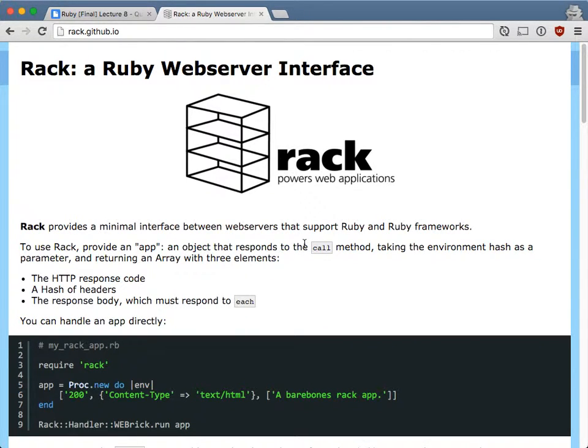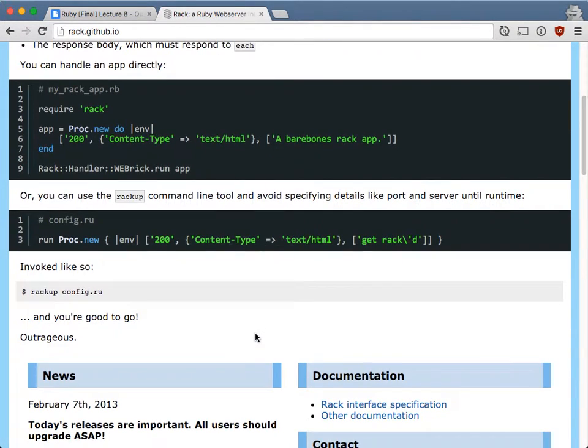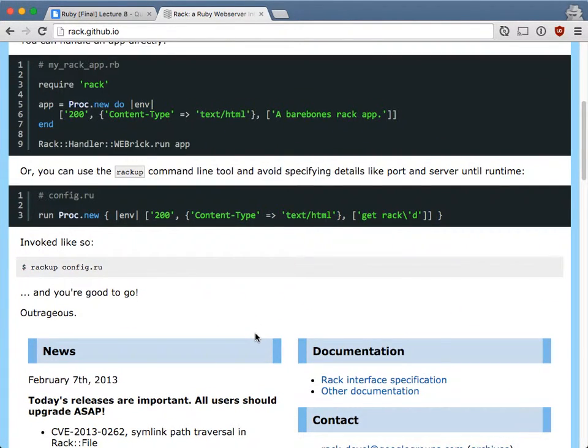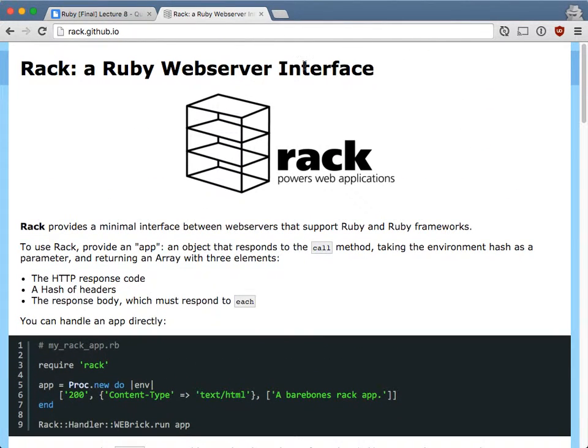So servlet, I'm not sure. I don't know. Yeah. So servlet is like what? A tiny server? What is it? Servlet is just a web server for Java. Right. So that's like, well, technically, it's like WEBrick or like a tiny web server that can run things. So Rack here, think of it as an interface.